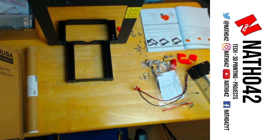Okay, so the square things go into here. That's cool. Wow. They made this with such precision. It's really good to see. I hope to make precision things.